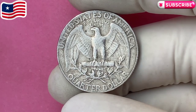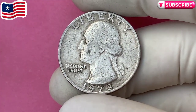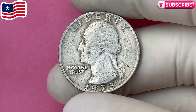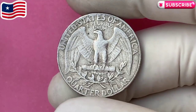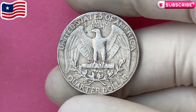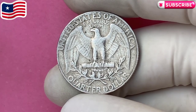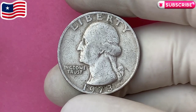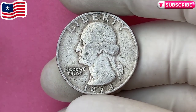For example, coins struck with double die errors show a doubling of design elements like the lettering or numbers. This doubling occurs when the coin's design is stamped twice with slight misalignment. These error coins are fascinating anomalies that collectors prize highly. Additionally, off-center strikes where the design doesn't fully align on the blank metal planchet, or clad errors where the metal layers peel or don't bond properly, make certain quarters unique and even more valuable.